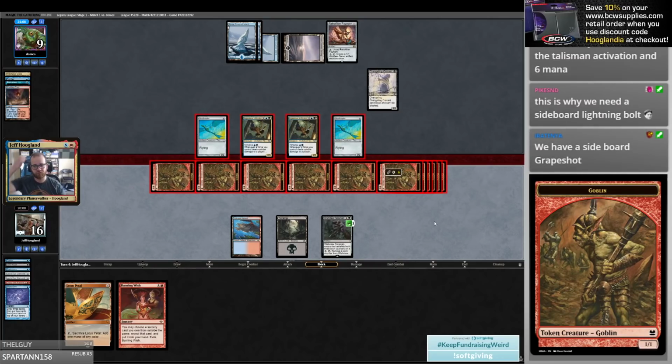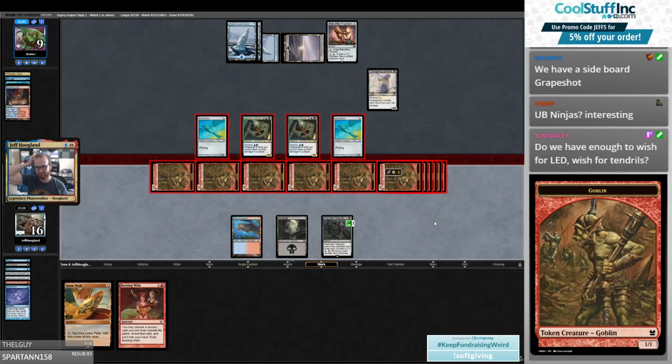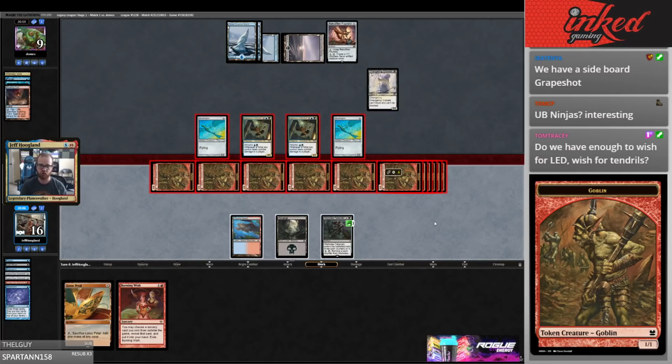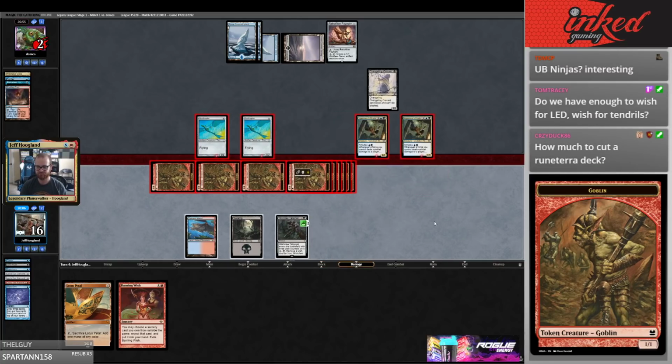Well, that's why Belcher plays Goblin War Strike usually, right? Do we have enough to wish for LED and then get Tendrils? No. I have 6. If I get an LED, I have 6 mana total.